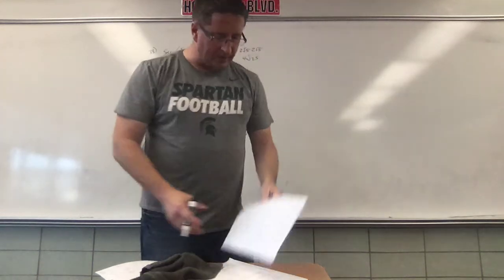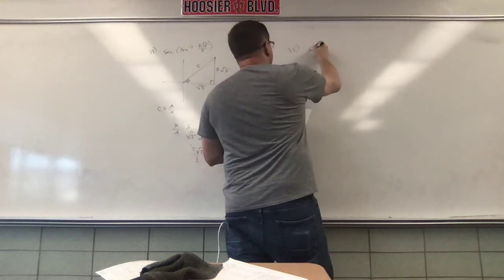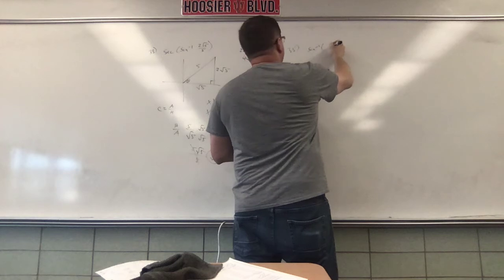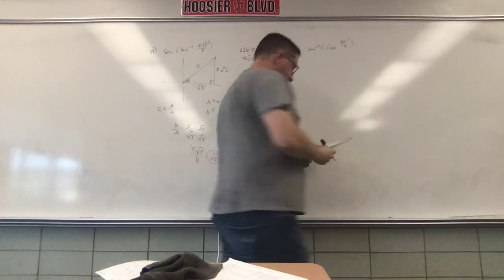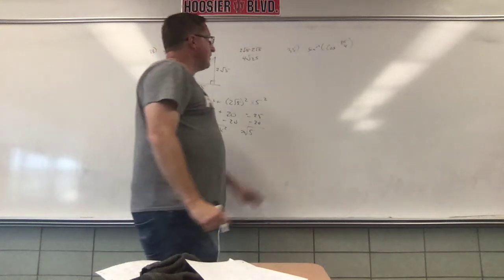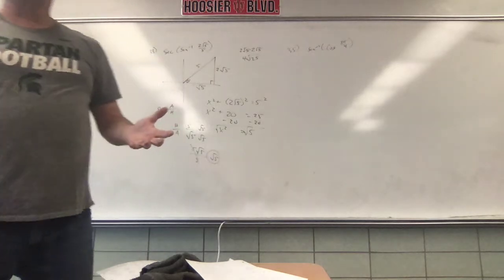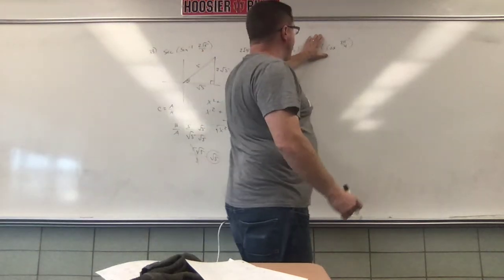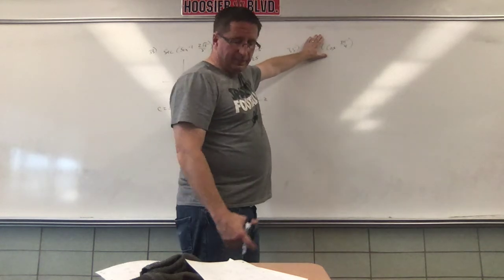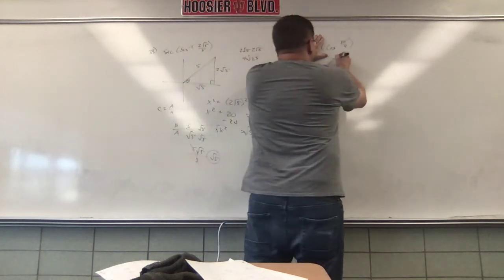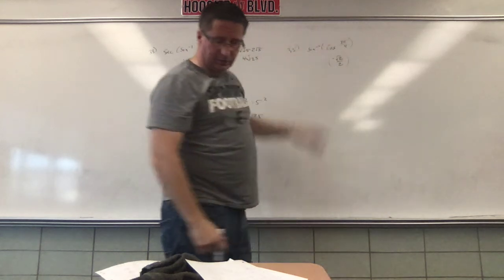Okay, so we have number 35. Inverse sine of the cosine of 3 pi over 4. Okay, so this is a number, and this one I lied. I said that you didn't use unit circle anymore. You can use unit circle on this one, okay? Because you can find the cosine of 3 pi over 4. If you look at a unit circle, the cosine of 3 pi over 4 is negative radical 2 over 2. Okay, that is the number, negative radical 2 over 2.